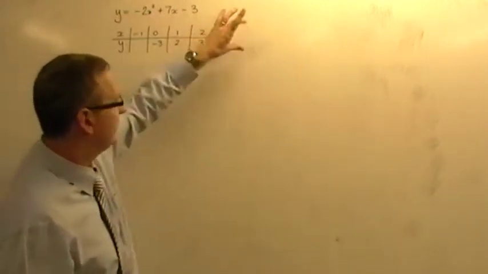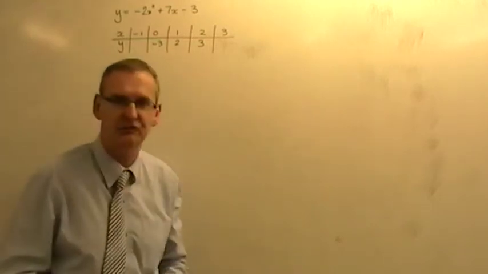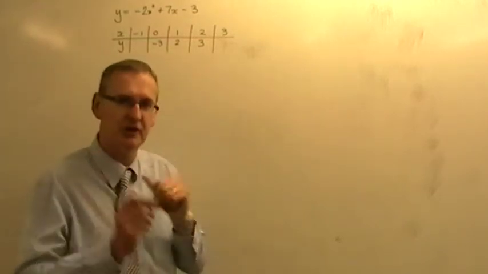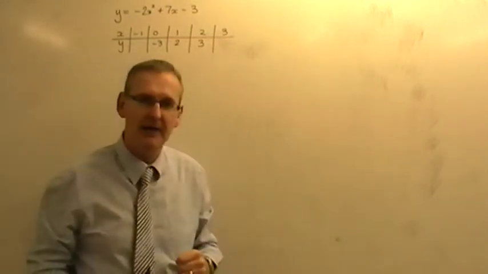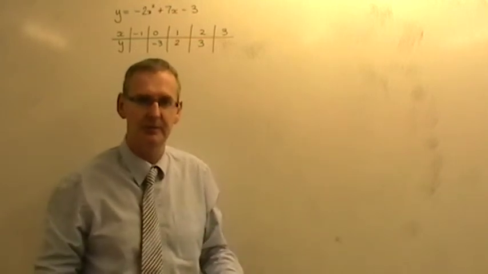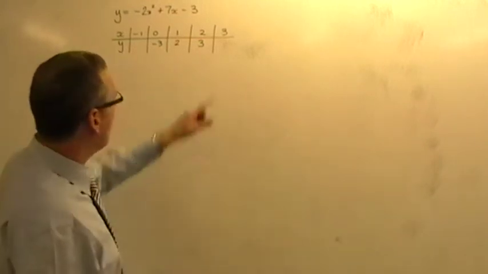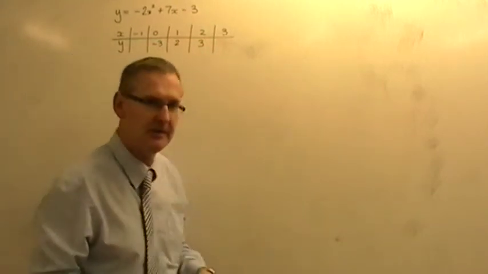The examiner is giving you the table of values. The examiner is also giving you some of the y values ready worked out for you. So you've just got to work out two missing y values and then plot the 5 points from the table on a graph and join them up to get a smooth curve. Okay, I'm going to do these two as calculations. I'll do the positive one first because it's a bit easier.